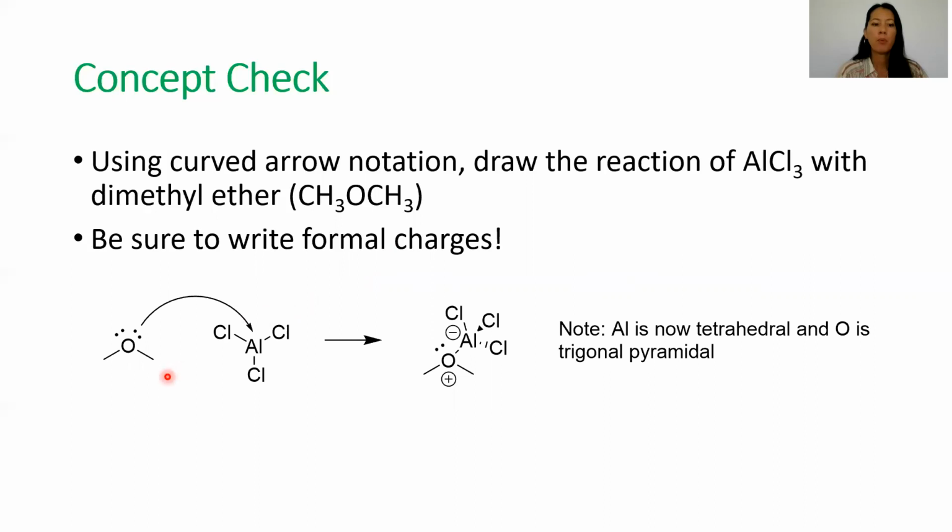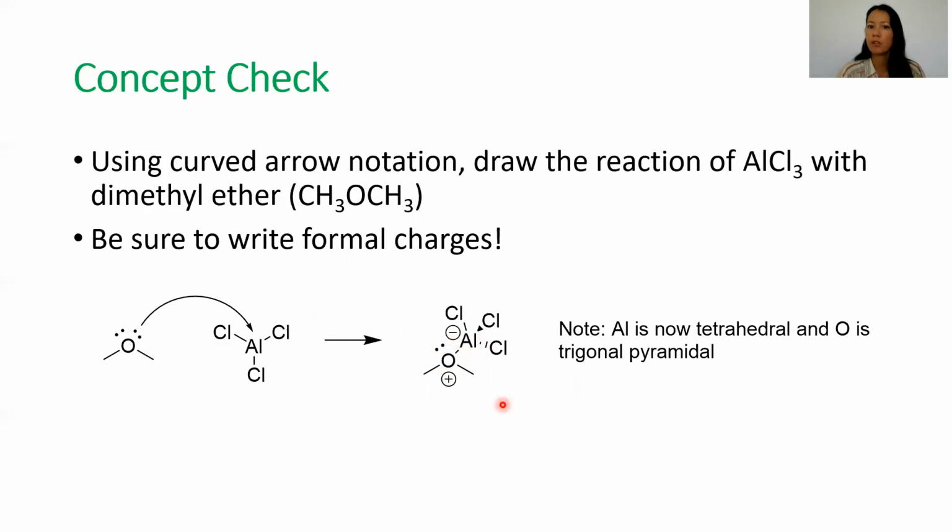So what you should have come up with is a structure like this. You could have written the methyl, that's fine, but two lone pairs. And one of the lone pairs, that's where the arrow originates from, and will attack the aluminum. Attack is basically form a bond. So you're going to form a new O-aluminum bond. Notice the formal charges. The oxygen's lone pair is now being shared as a bond, so it gets a +1 charge. It has 3 bonds and a lone pair. And the aluminum now has 2 more electrons than it would normally have, so it has a -1 formal charge.